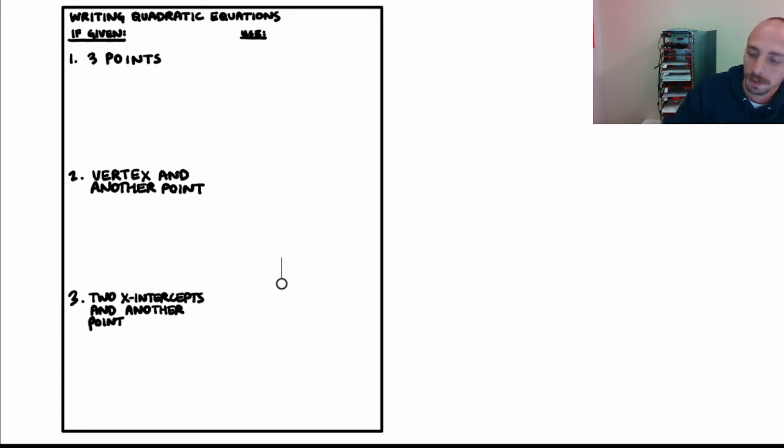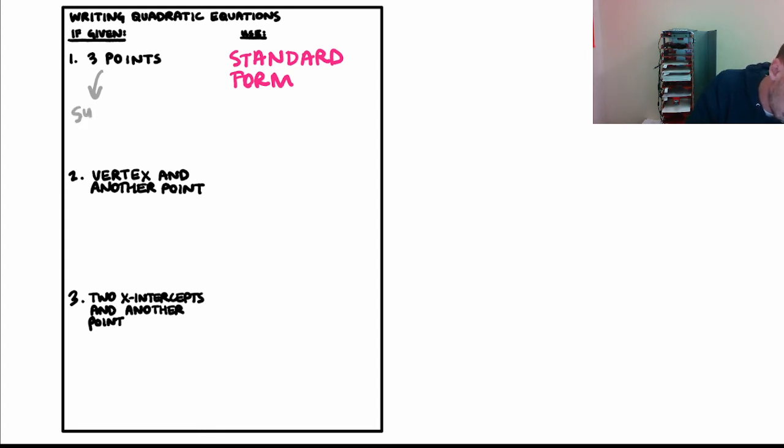All right, now in conclusion, we've started to get a variety of different forms of quadratic equations and a variety of problem types, okay? We're going to try to write a quadratic equation after being given some sort of minimal amount of information. And so I just showed you about writing an equation for a parabola with 3 points. We're going to use standard form, ax squared plus bx plus c. And how we're going to solve it is by setting up a system of equations.